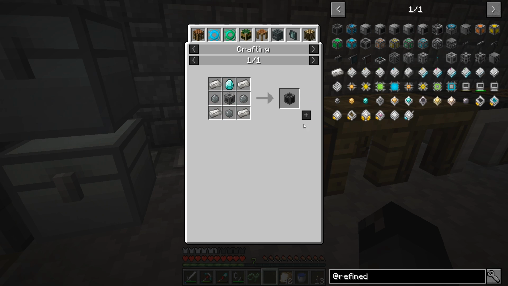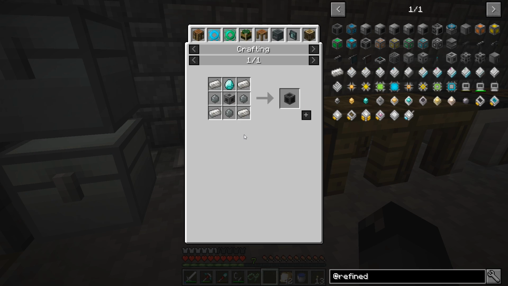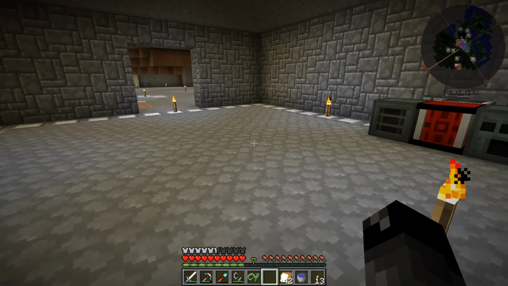So the controller's another bit we're going to need. That requires machine casing, which is more quartz enriched iron, some silicon. Anyway, we can go ahead and make that. I'll make up some of these 1K storage parts and the disk drive over here, which we also need a solderer for. So, advanced processor. Yeah, that's not so bad. Printed silicon. Yeah, we should be able to make this stuff. So I'll go ahead and hook that stuff up.